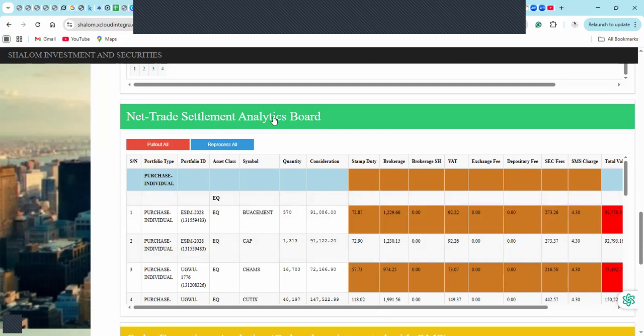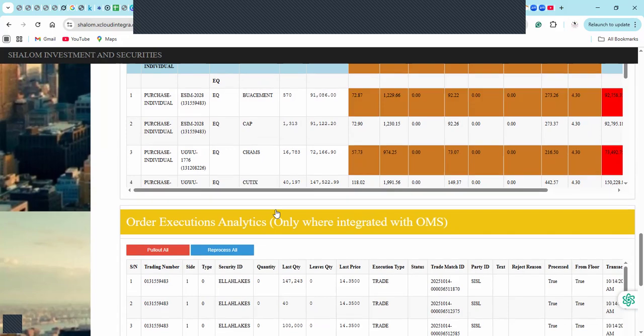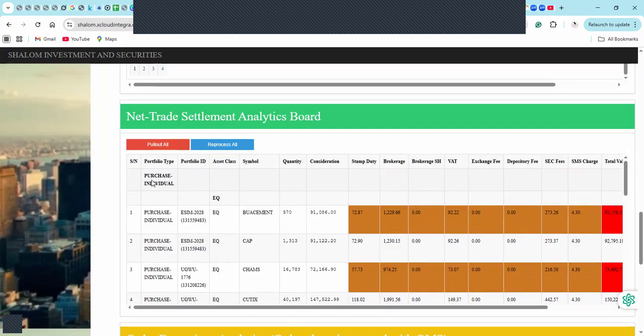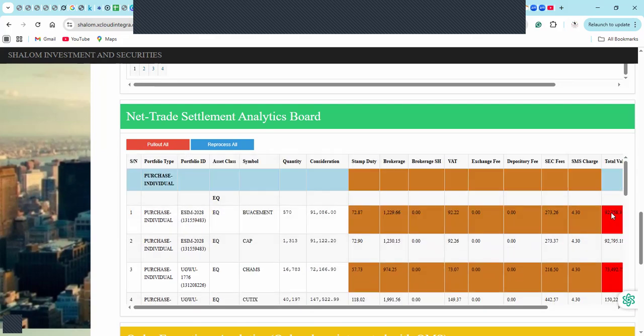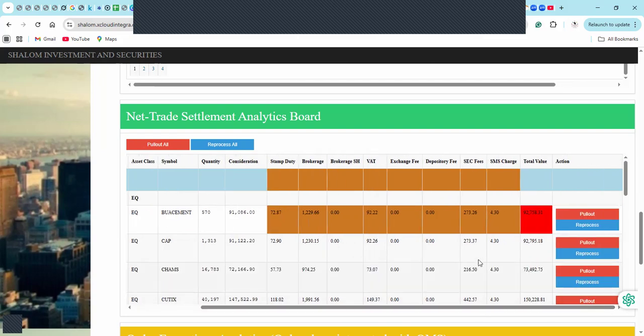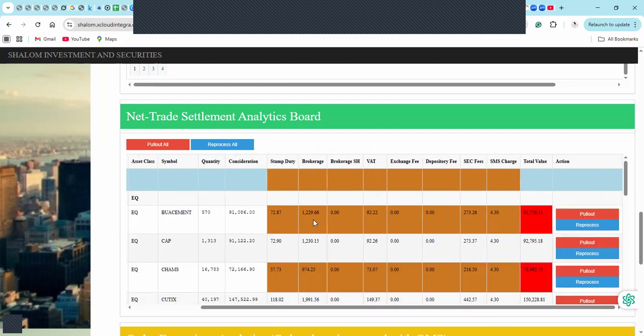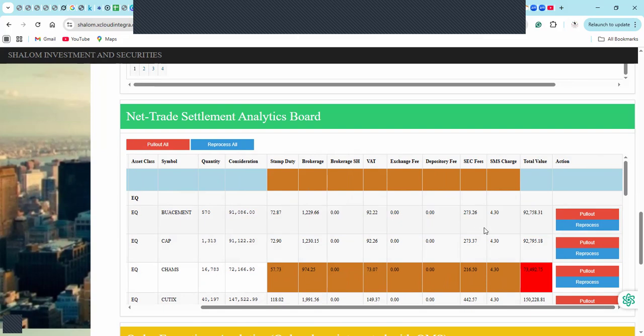So this net trade analytics board shows the actual things that were in the customer's area, and you'll be able to see the individual grouped equity, the stock, and all the charges, assuming you want to do any analysis. And if by chance there was anything to be corrected here, there is a more controlled pull-out and a more controlled reprocessing, so that not everybody can just go and do a pull-out anyhow. The pull-outs are now more managed. Your pull-out can be at the trade line level, or it can be for the whole day.